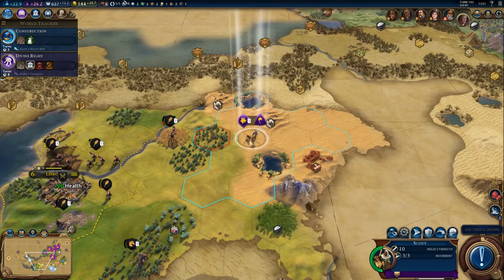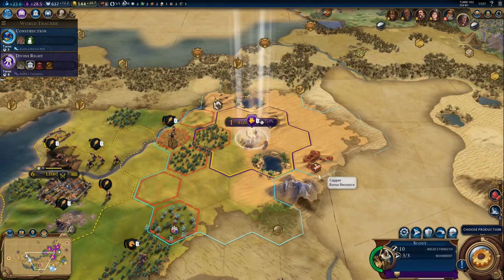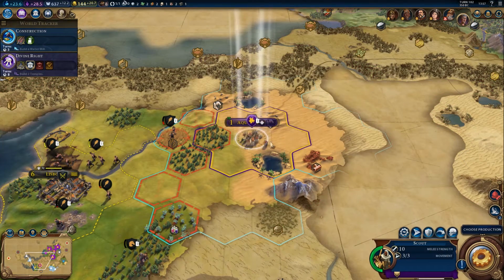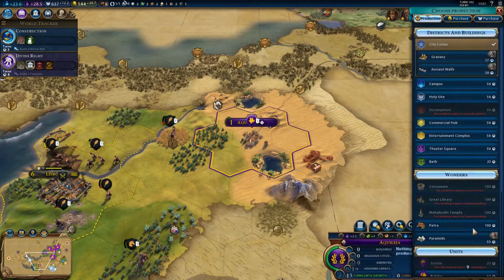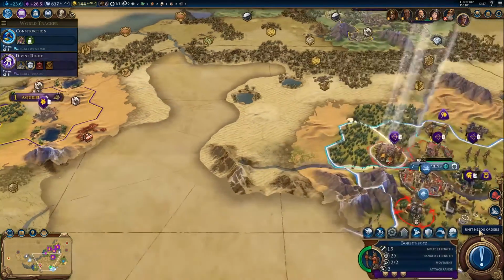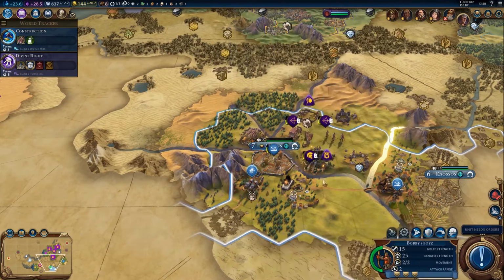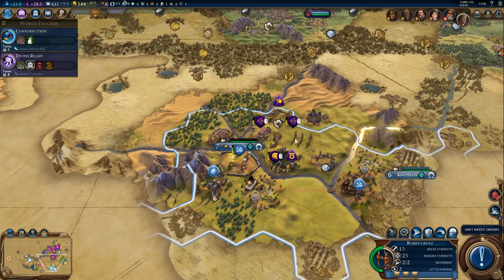So, this settler found a city. And now we have a scout that we can move. But we need to choose production. The walls could be useful. We probably want to start off with a granary, to be honest. So, I think we just throw everything we've got at the city right now.